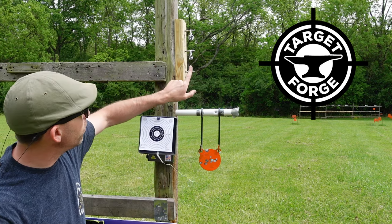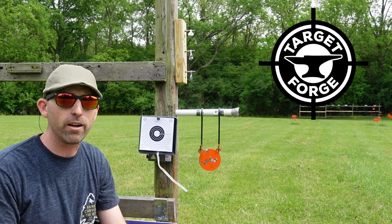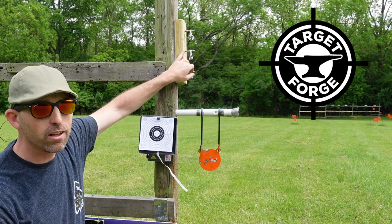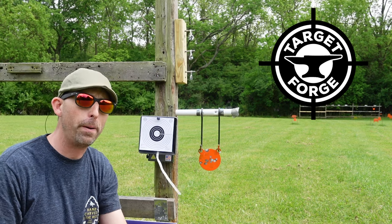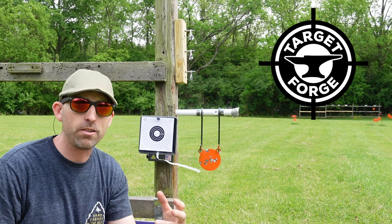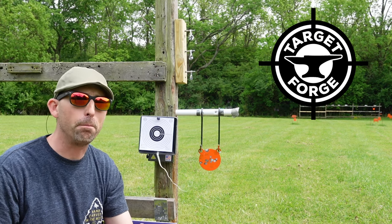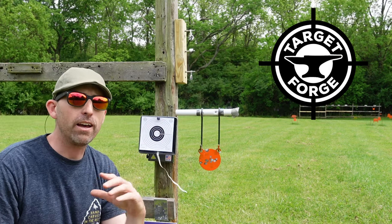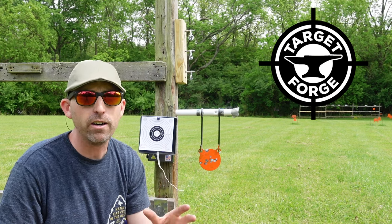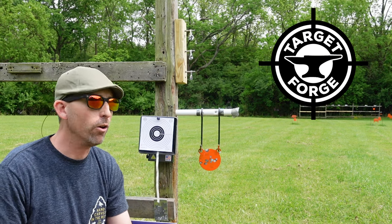The other one — these Devil's Eyes. These things are awesome. We've been using spinner targets for a long time as air gunners, but he has made these out of AR-15 steel. There are two different varieties: one for low power, one for high power. And when I say low power, I don't mean like your Daisy Red Ryder BB gun — I'm talking 45 foot-pound power. He has some others that will go up even higher, maybe even take some .22 rimfire. Double check on the website — he'll give you all the specs on those targets.